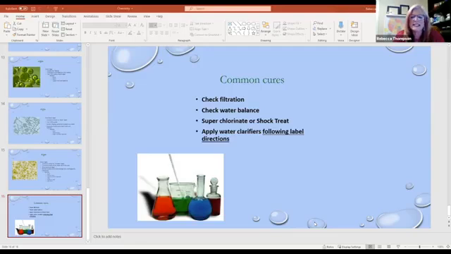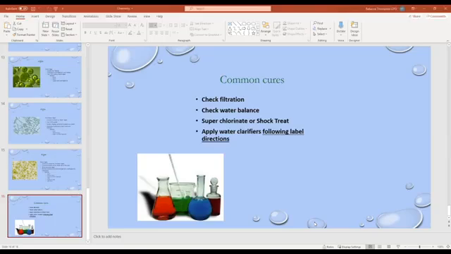I tell people 60 and 60. You open the pool before the water hits 60, and you don't close your pool until the water hits 60. Reason is nothing's growing at 60-degree water. So you have a better chance of opening an algae-free pool if you do it within that parameter of 60 and 60. But always try and adjust your temperature, or you're not going to get a correct LSI reading, no matter what lab you're using, or if you're figuring it out manually.